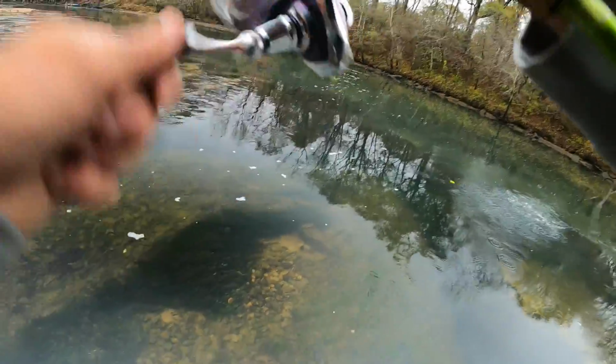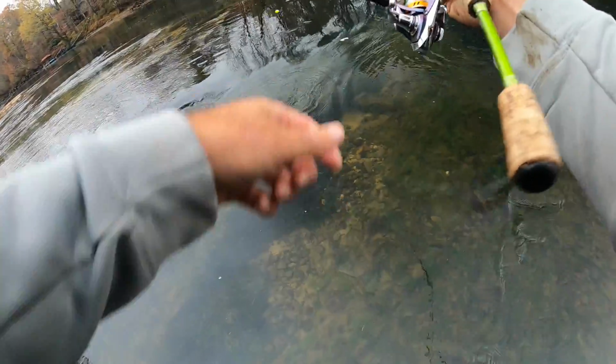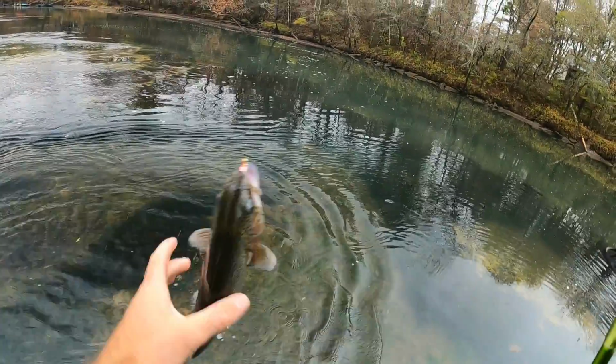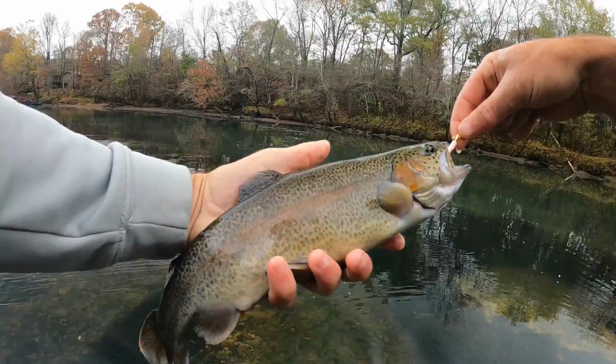Gotcha. Biggin. Nice fish. Right there in front of me again. That's our biggest for sure. Look at that big old rainbow. That's a good one. That's the biggest one I've caught so far.